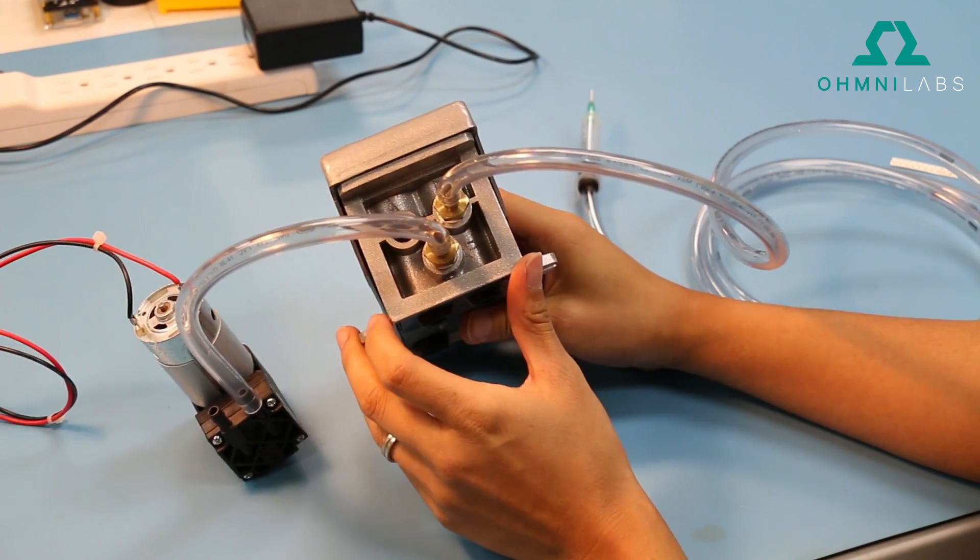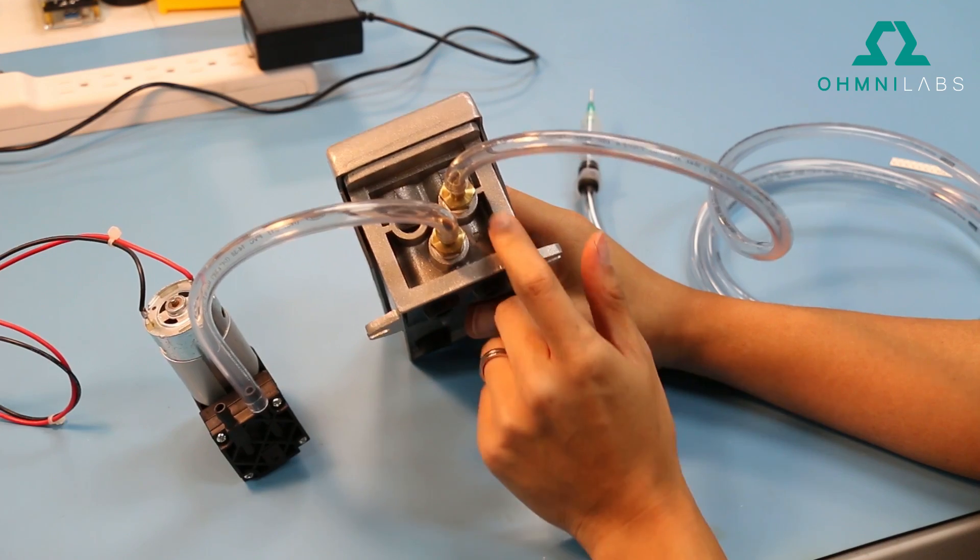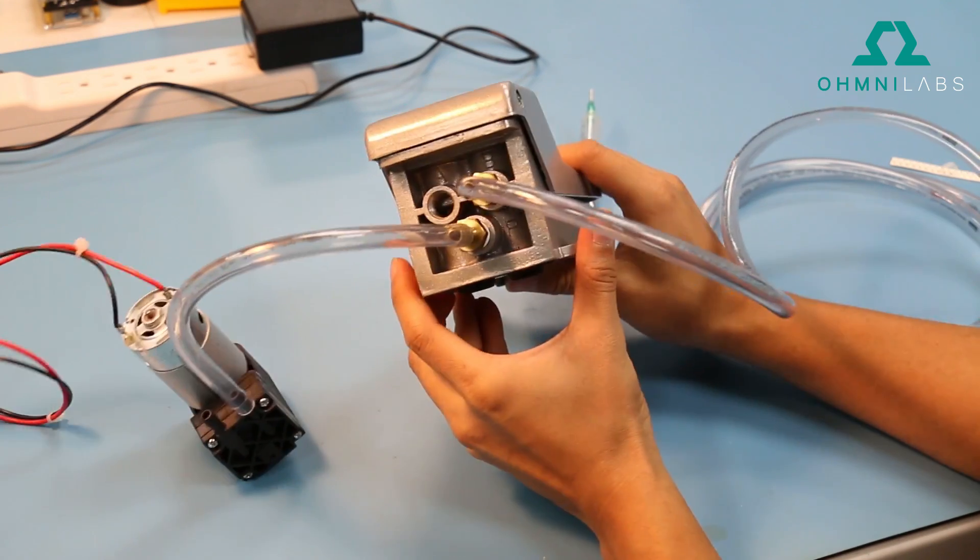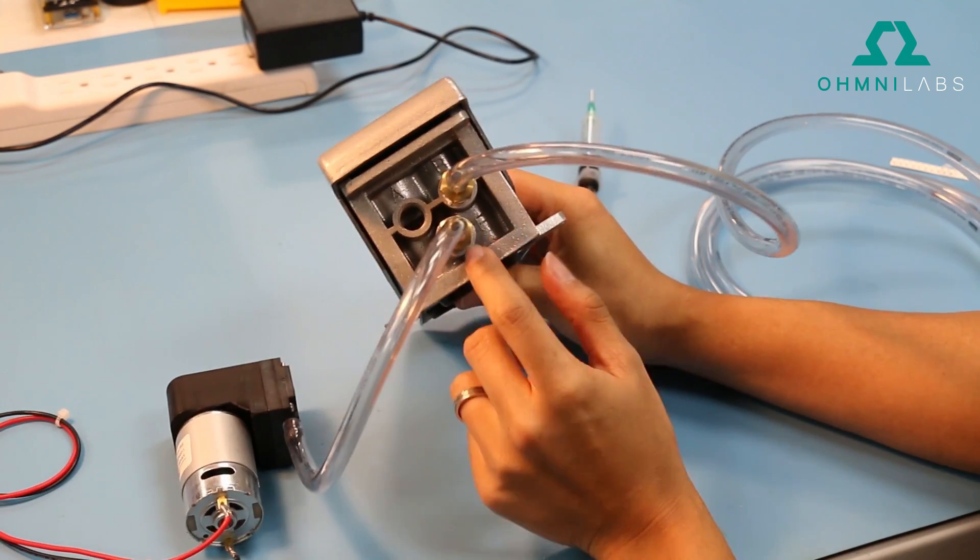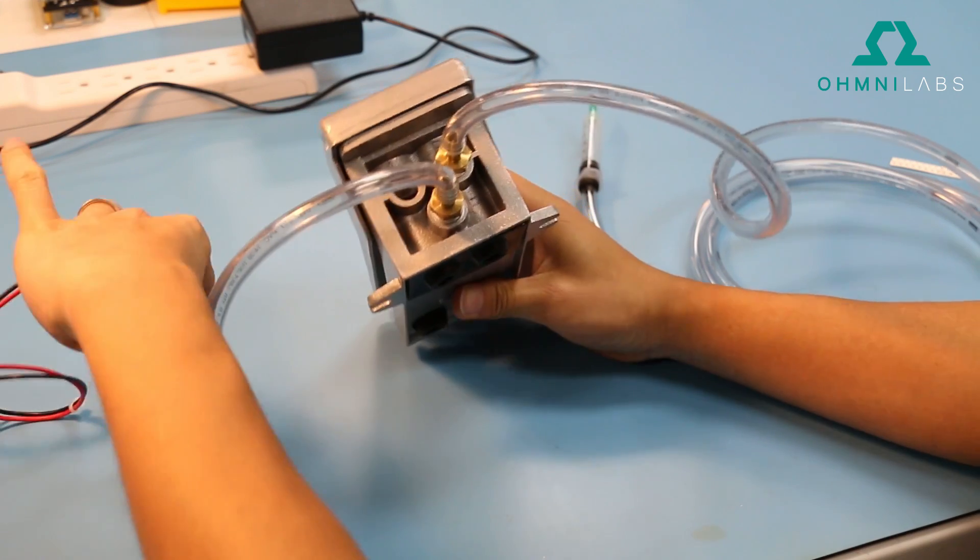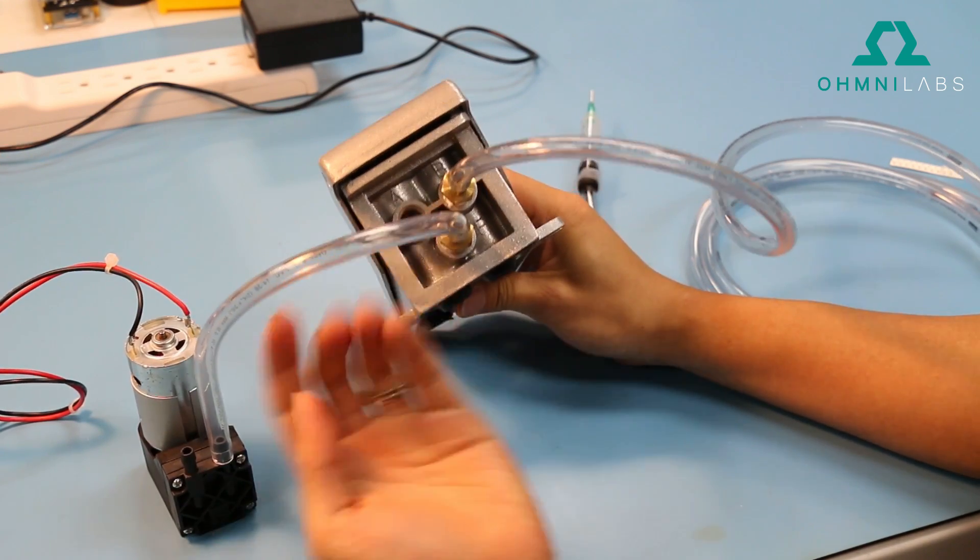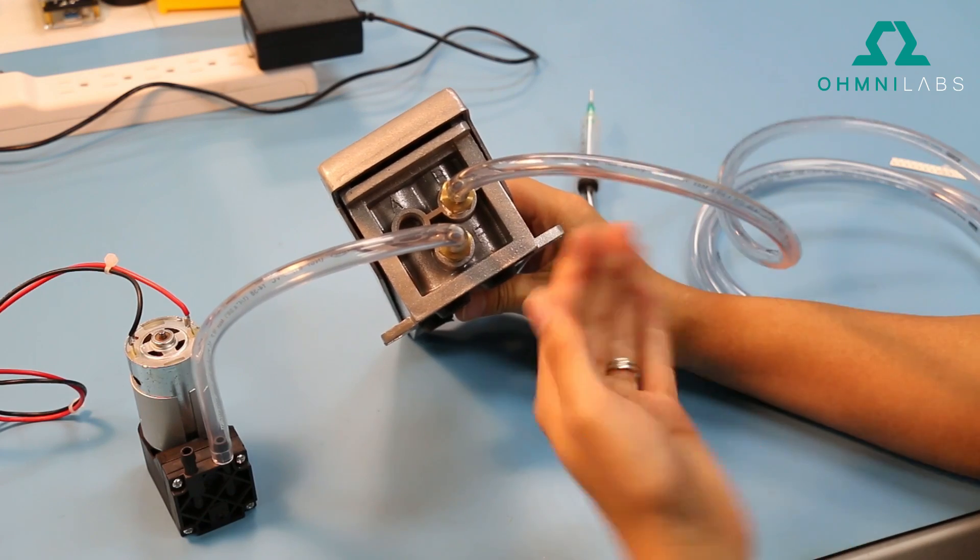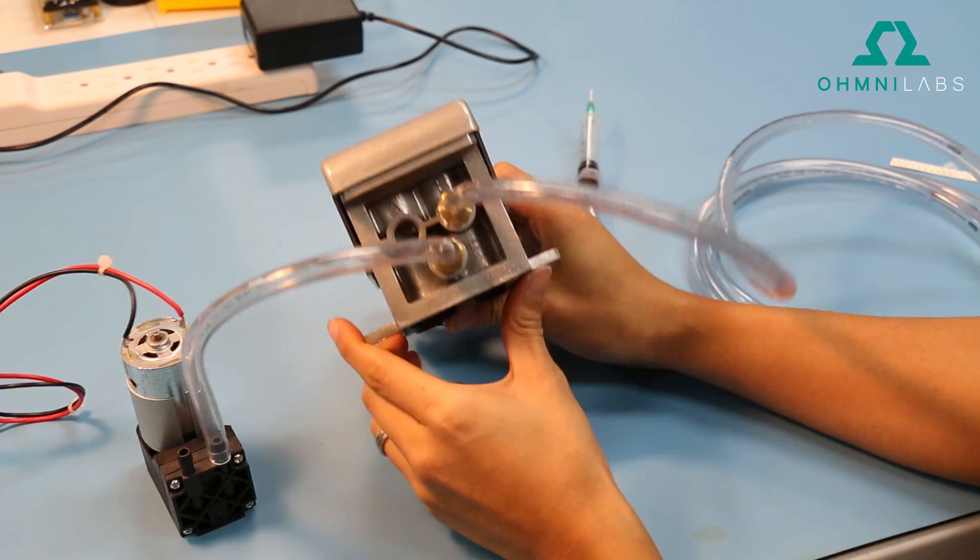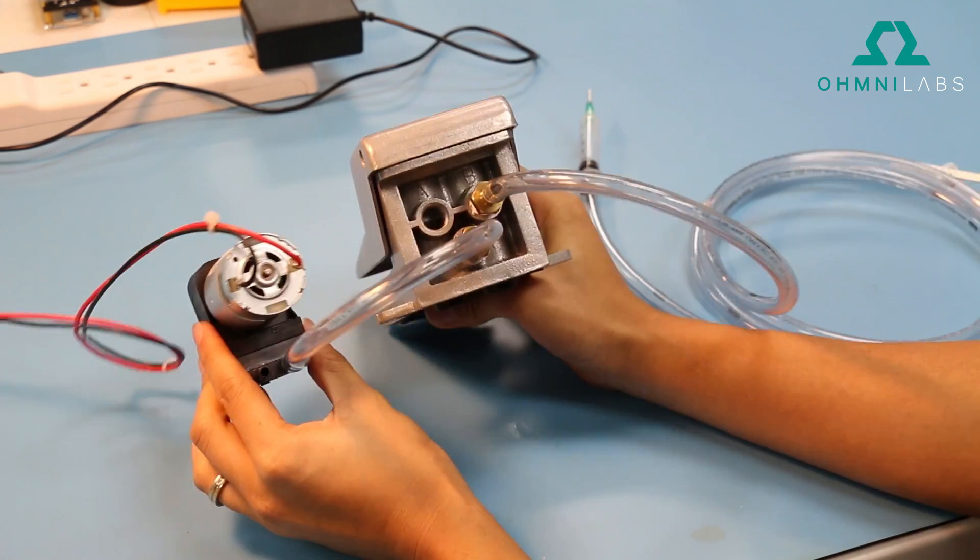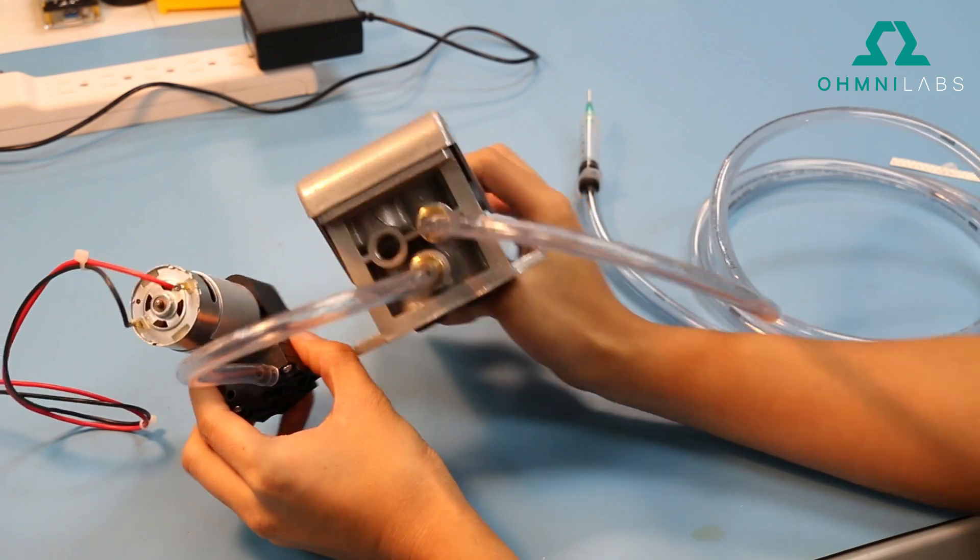And the way it works is by default P is connected to B and when I press the pedal down here it switches P to connect to A. So that means all the suction comes out of A instead which is just open and then the line B is free to release. So that's how you should connect the tubing when you set this up.